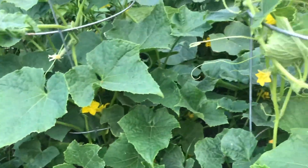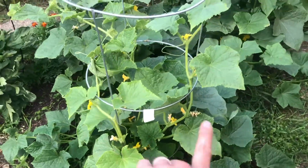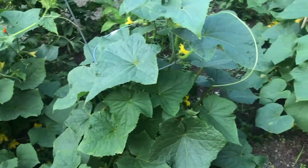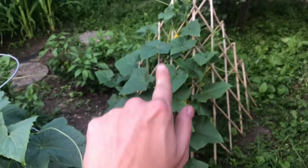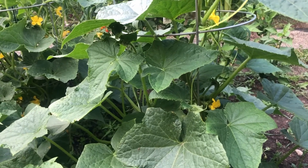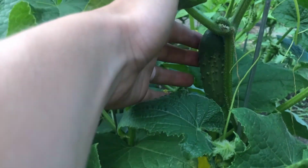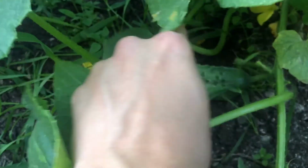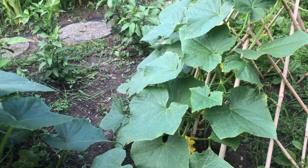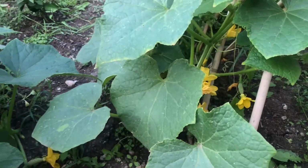And then next to the Romas we have just a sea of cucumbers. We have English straight cucumbers on these 2 tomato cages, and then I have pickling cucumbers on this tomato cage and then this trellis. I was really worried about them at the beginning of the year because we were getting so much water, but they are doing well now, and they're finally producing some cucumbers. I think a couple are in here. I've picked one off of each plant, so hopefully that helped them rejuvenate and we're able to create more. And obviously there's a ton of flowers and lots of fruit set in there.